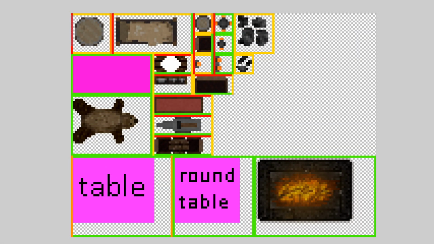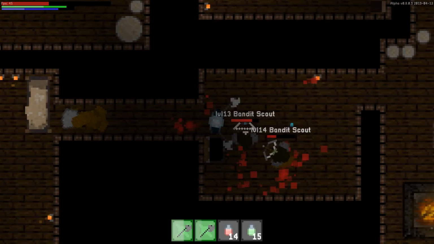Now the rules are red for required wall, green for nothing, yellow for optional wall or furniture, and with this update I've added orange for optional wall only. And if you're wondering why there are pink squares there, that's because these pieces have their own sheet, so I can add multiple table layouts of things that are on the tables.